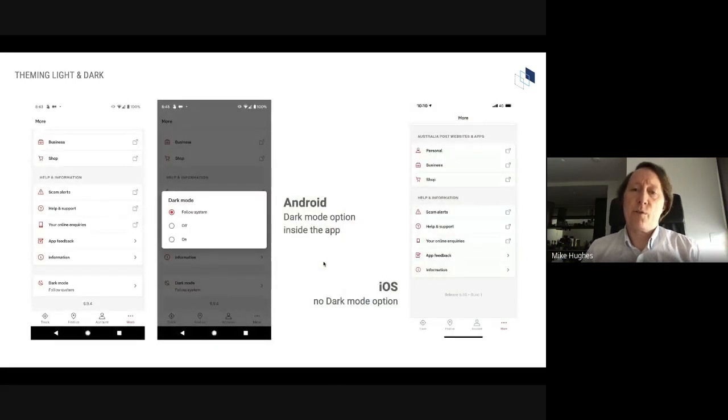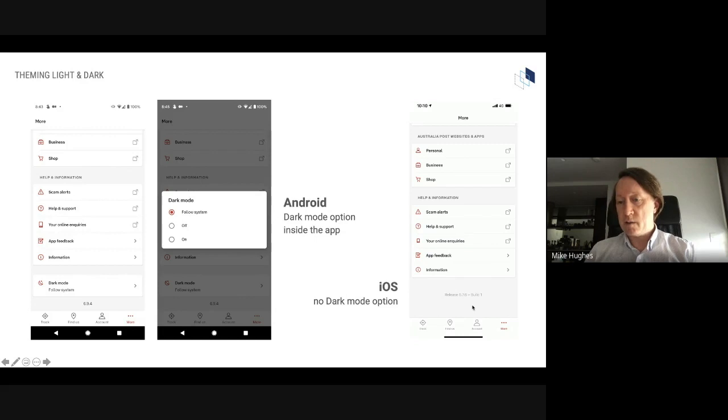Another thing to note too is that, like I mentioned before, Android is suggesting changing or presenting an option for the user to change modes within the app. So these two screens are from the OzPost Android app. It has a dark mode tile in settings here and the prompt to allow the user to change them.